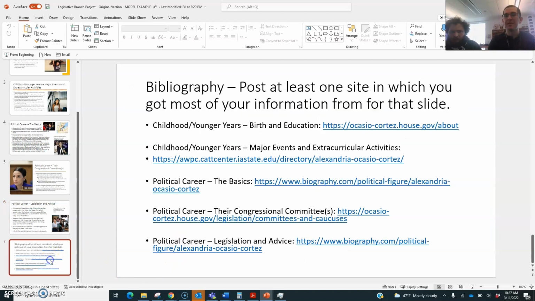And to wrap things up, you can see there's a bibliography about where we got our information from. So you can see exactly where we got the information. So at this point in time, you can see it's 7 slides in total, one of them being the introduction page, one of them being the bibliography. It's very, very clear for what we are expected to do. But if you have any questions, you could let us know about it.